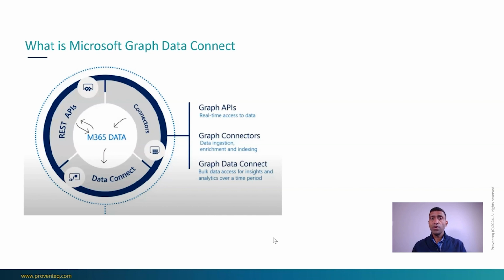And this is very different from Graph API or the graph connectors. What you need to realize is all of this work with graph, and that's what this diagram is showing with this blue dotted line, that is the graph boundary. But all of these three are three different ways of working with that graph data. So Graph Data Connect is used to bring data in bulk from the graph environment into an area for you to process it. So it's for bulk data access for analytics.